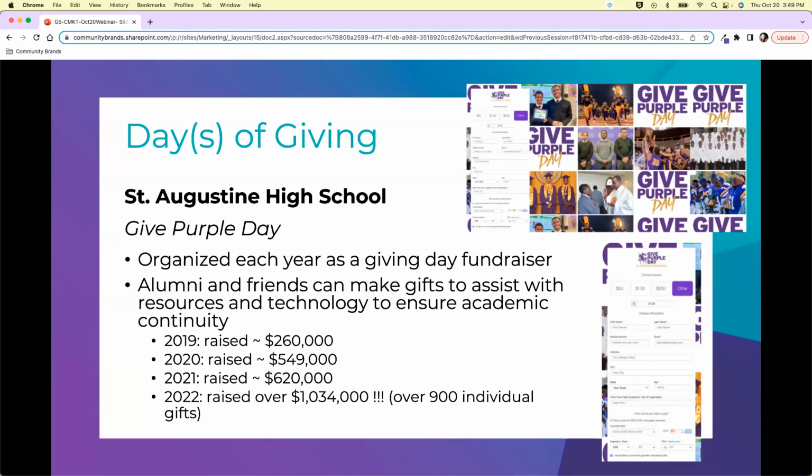Again, a well-planned giving day can transform your fundraising by helping to acquire new donors, enrich the giving experience, and create a sense of pride and connection to the school, while instilling a culture of giving and philanthropy. For the specific campaign, St. Augustine set up an online giving campaign for their day of giving that they shared out via email and social media channels, and they were able to embed it in a web page on their website where people could go to learn more information and donate.